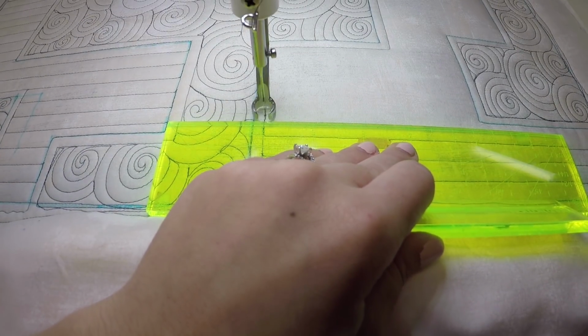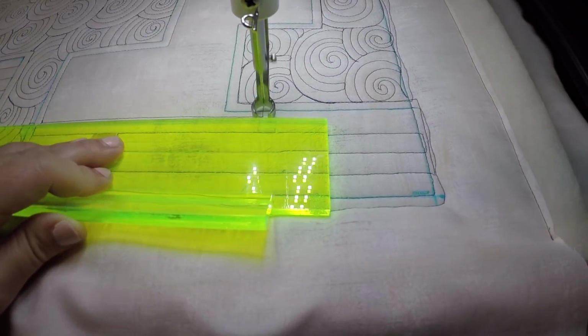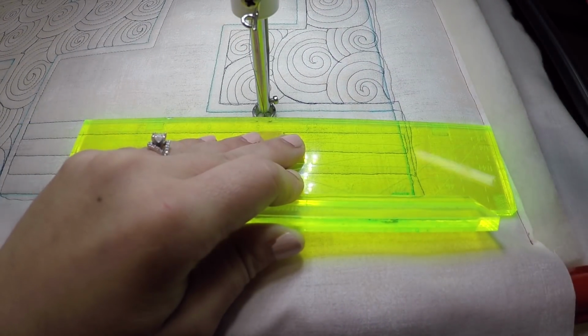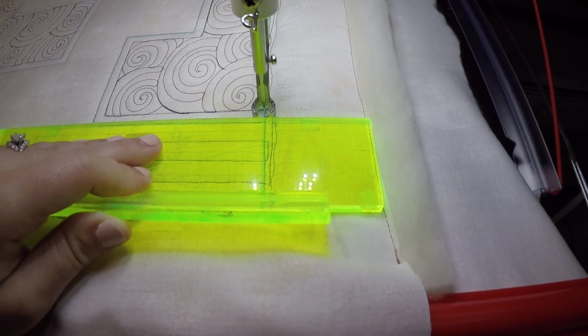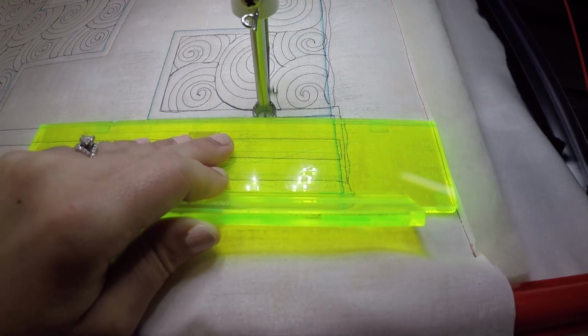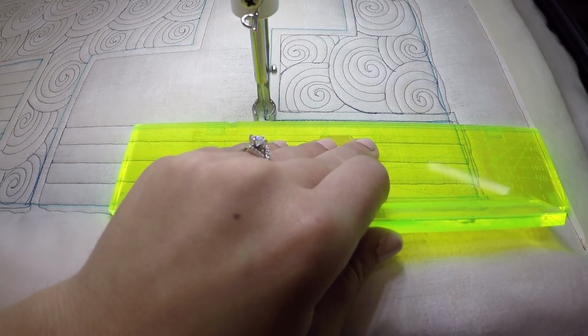Again, keep in mind you can do these horizontal, vertical, 45-degree angle, 70-degree angle. That would have been fun. We should have done like a 75-degree angle. It's like a reverse 45.